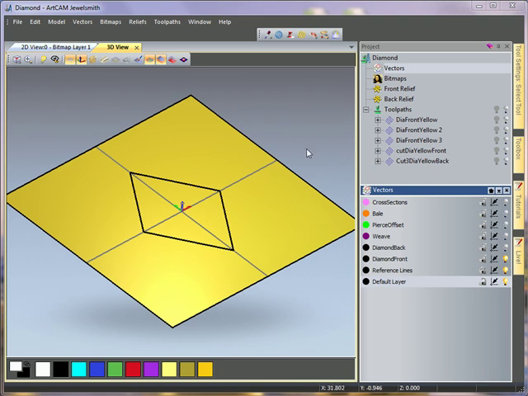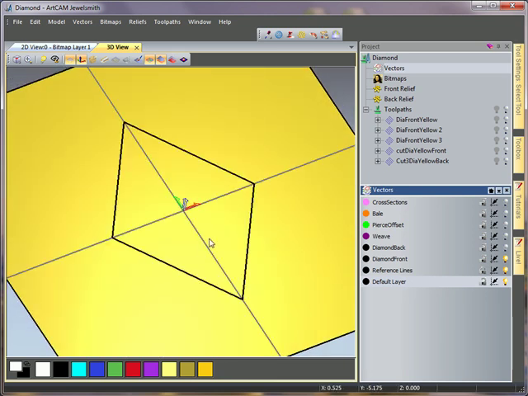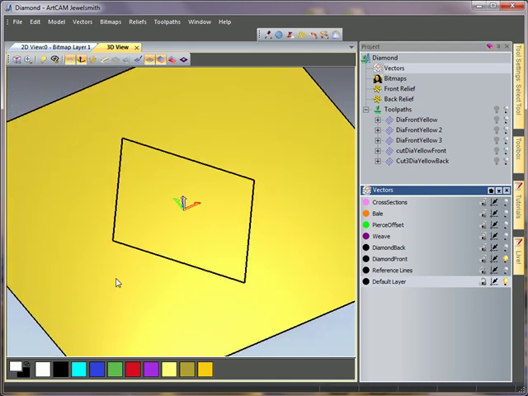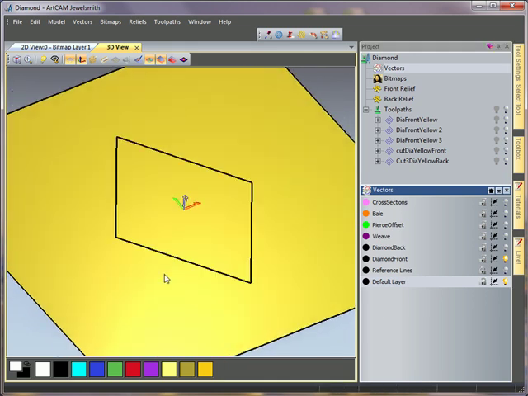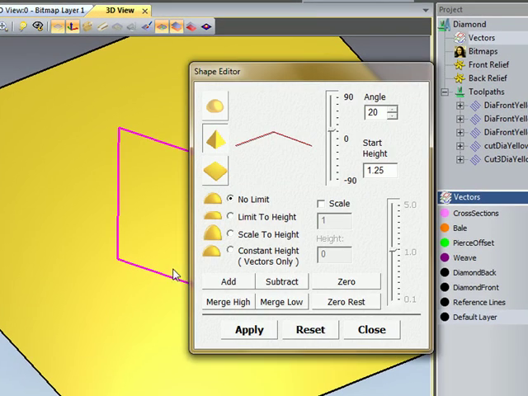We're going to take a look at how we can produce a pendant within ArtCAM JewelSmith. Now here we have our artwork, our vector artwork produced within the 3D view. Here we have the front of our shape, just a very simple diamond. With that diamond, we're just going to create a shape with a diamond of 23 degrees in the angle. So a pyramid shape. I'm just going to add this into place.